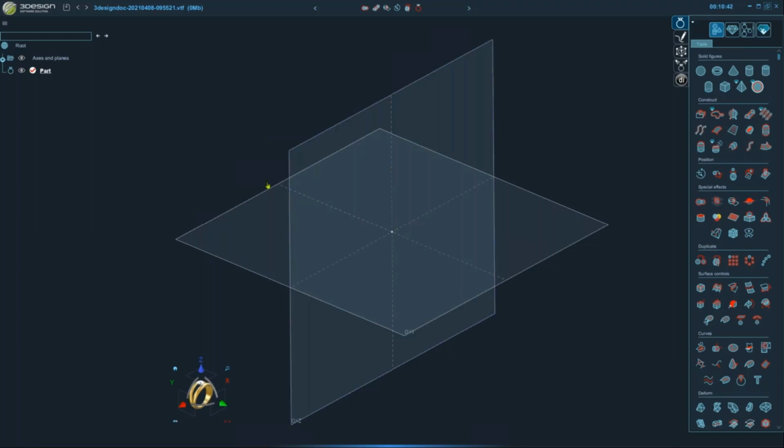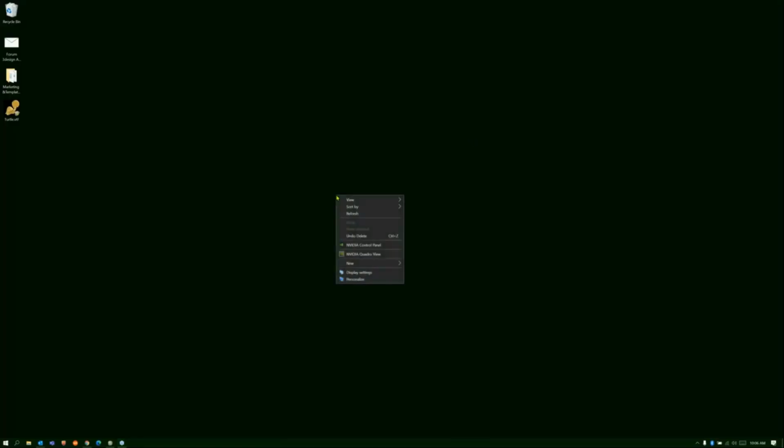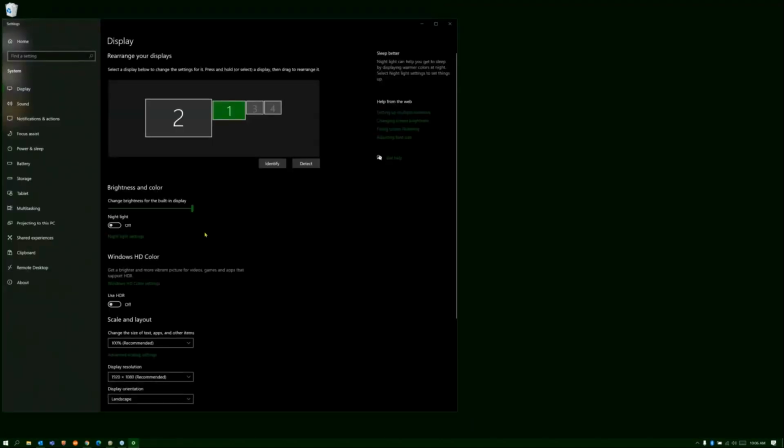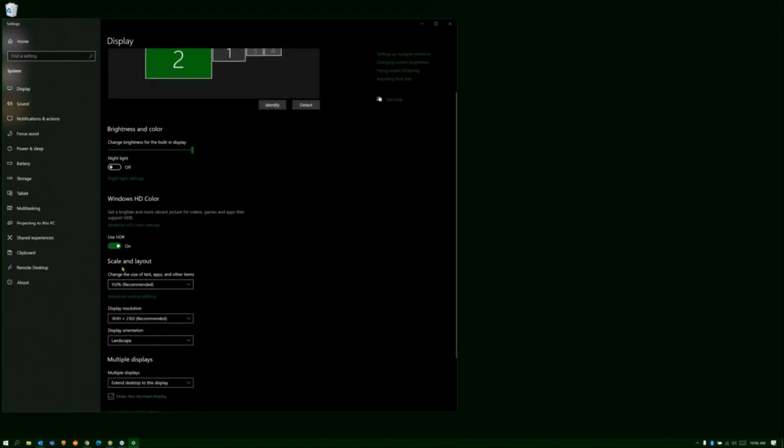Okay, so talking about scaling, especially for those of you with 4K screens. When working on a 4K screen, typically you want some scaling in the operating system. This is my 4K screen here, and you see I have my scale set to 150%. That's so the icons and things on my desktop and in other programs, I can actually see them.